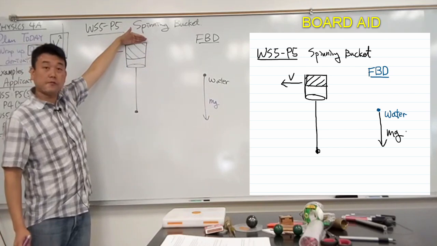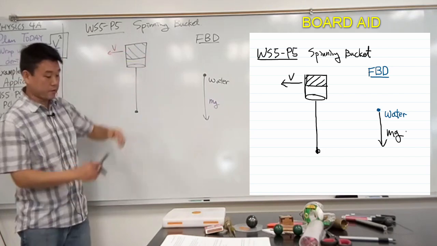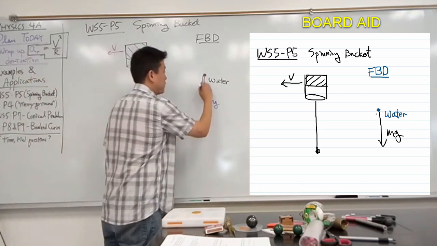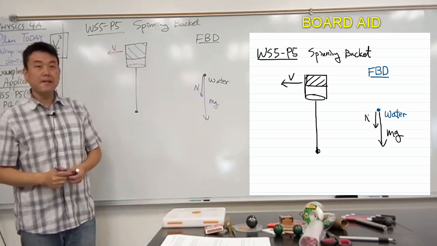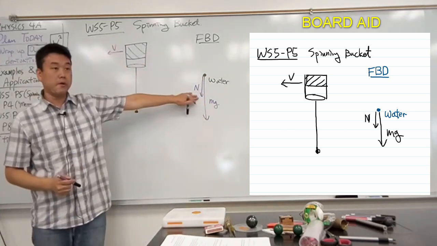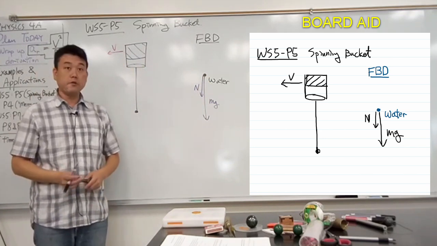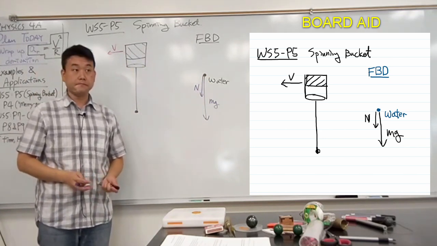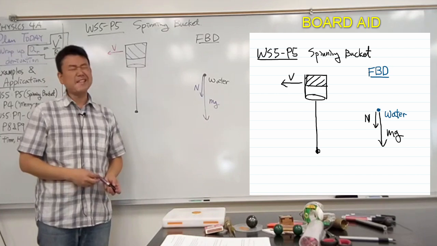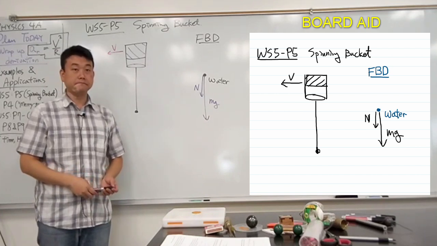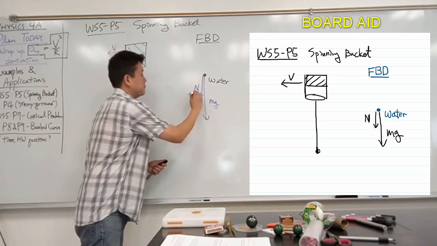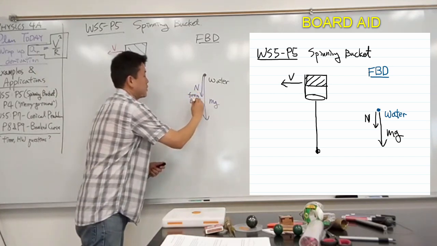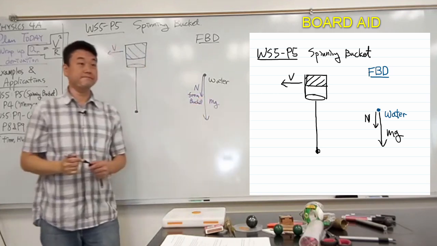What direction is the normal force? Yeah, normal force only pushes away from the surface. So normal force will, okay, all right. That's not exactly helpful in keeping the water up. Any other forces on the water? Anything else that's touching the water? The normal force is from the bucket. It's touching the bucket, not the water.